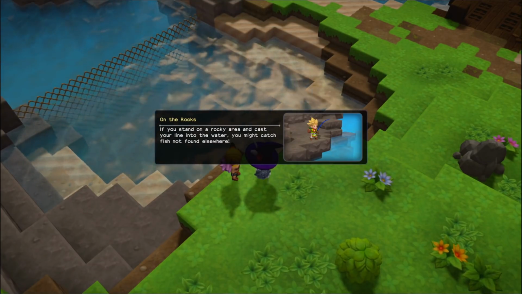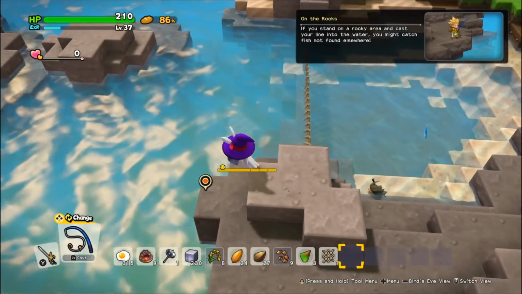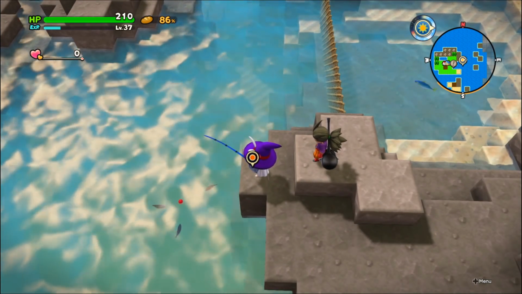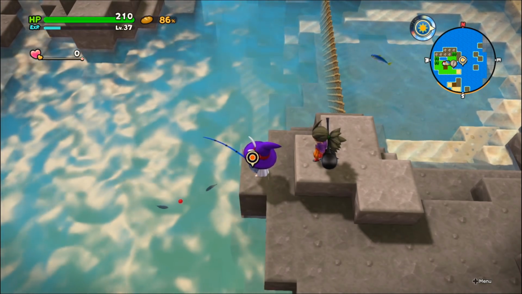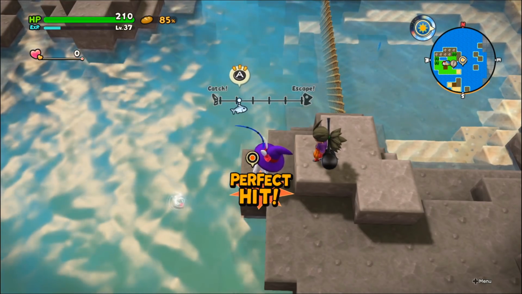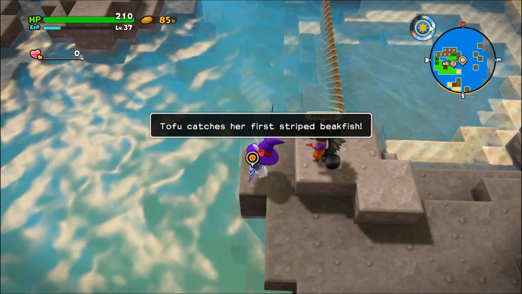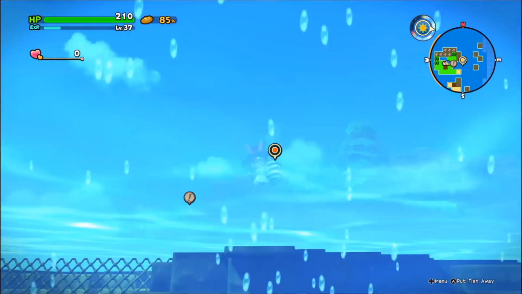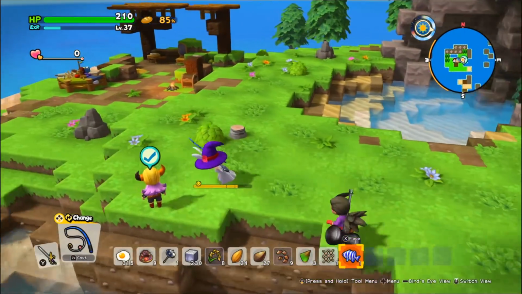Okay, if you stand in a rocky area and cast your line into the water. So I guess because I was standing on the sand earlier, is that what matters? Like what rock you're standing on? Okay, so I got real lucky the first time. It's super standard fishing, though. You toss it in, you see him nip, and you gotta wait for him to bite, and then you mash the button. Yeah. That you can just hold it out forever so you can go take a picture or something.